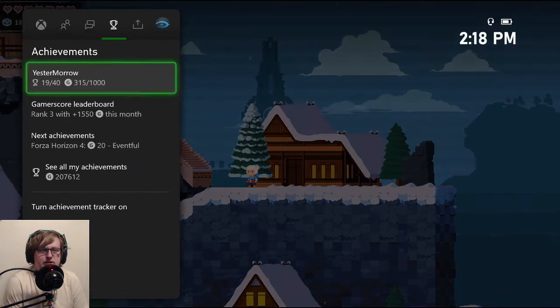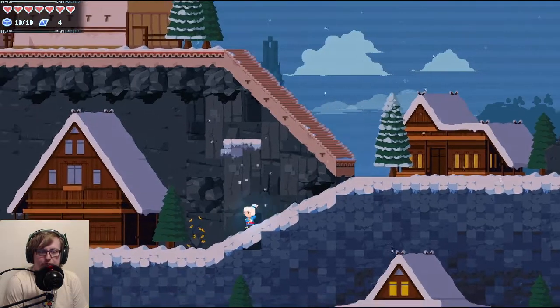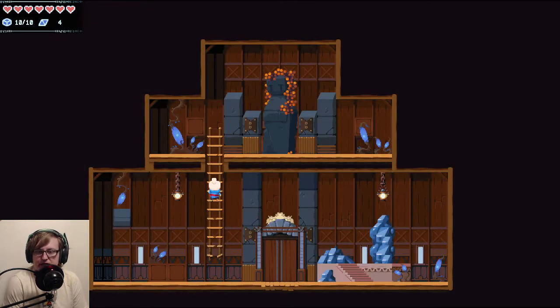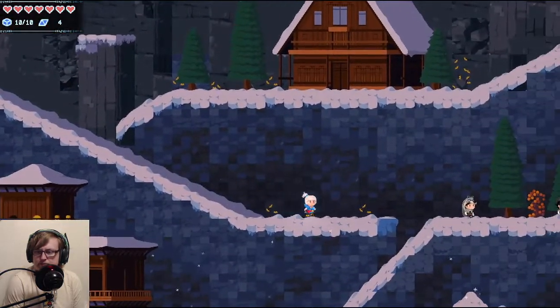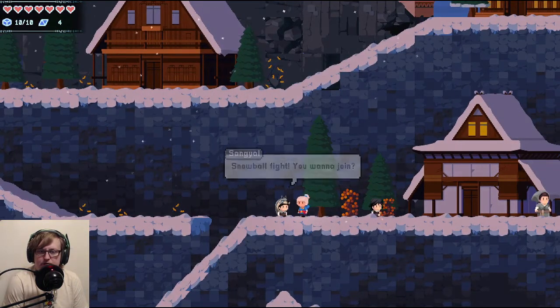Also, did the... Woohoo! One more pet from 30 hole gamer score. Woo! All the kitties are gone from here. Or maybe this wasn't the area. Snowball fight, you want to join?